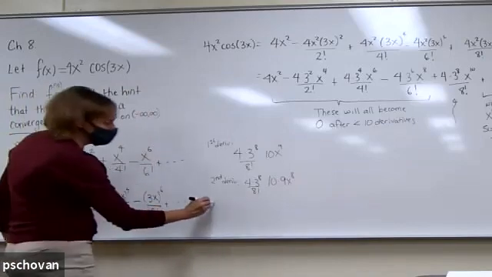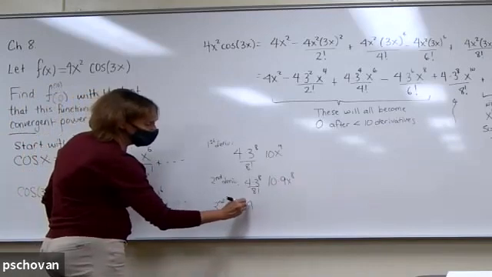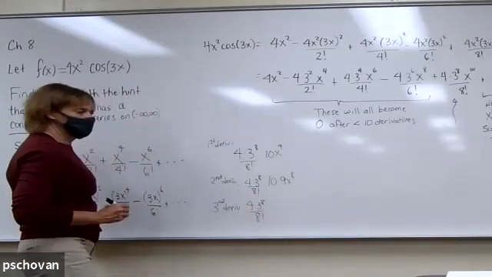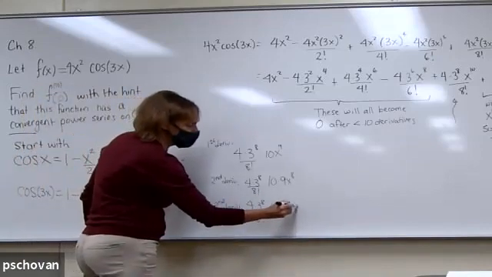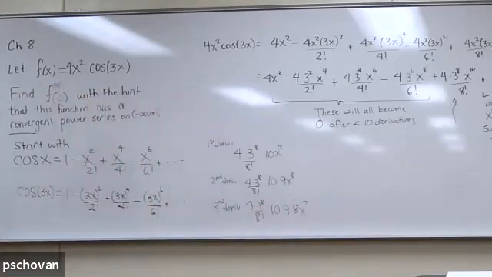I'll do one more. The third derivative, we'll still have the 4 times 3 to the 8th over 8 factorial. And then I'll have a 10 times 9 times 8, x to the 7th. With that pattern, what will the 10th derivative of that one term look like? 10 factorial times that first bit, right?